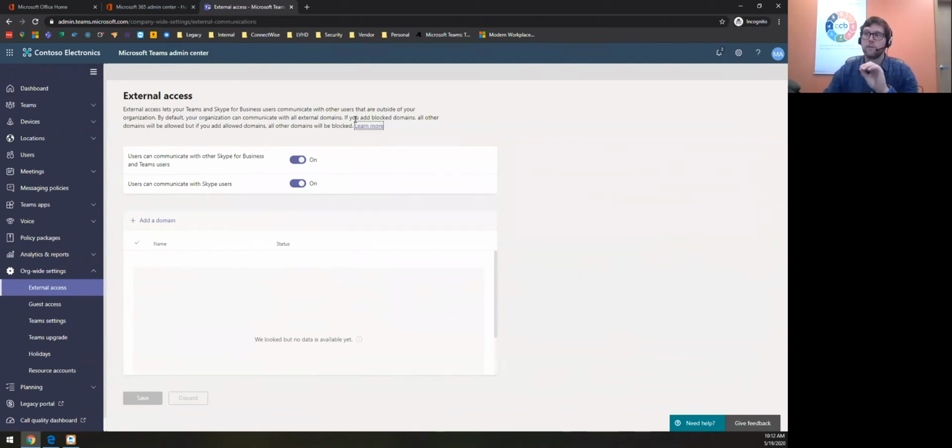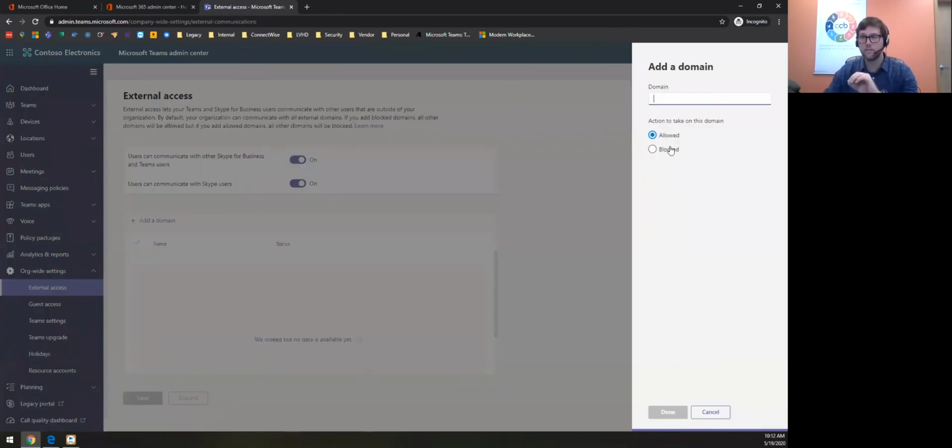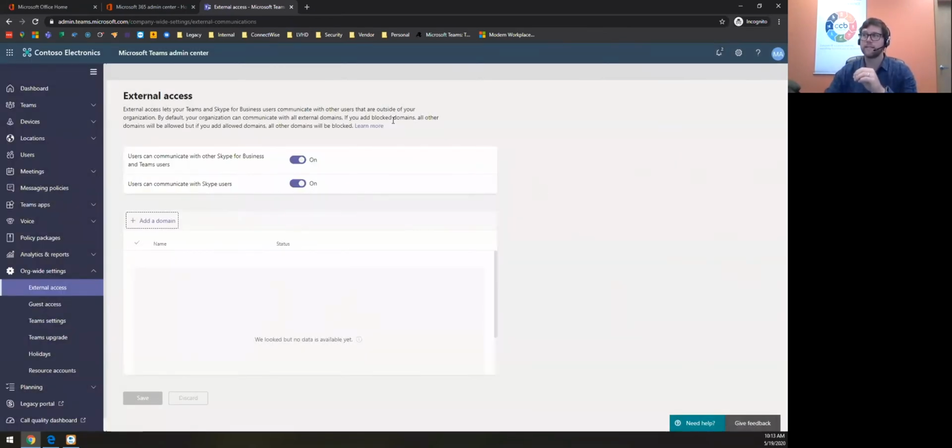But if you then start to add domains, you can actually select if you want to allow that domain or if you want to block that domain, which is a great little functionality, because if you only want your users to communicate with a specific domain, well, then you could go in there and say, I'm only wanting to allow this specific domain. And as it says up here, if you add block domains, all other domains are going to be allowed. But if you add allowed domains, then all other domains are going to be blocked, right? So basically, either or, whichever you do, it's going to set the policy on the reverse for that as well, which is a really great thing.